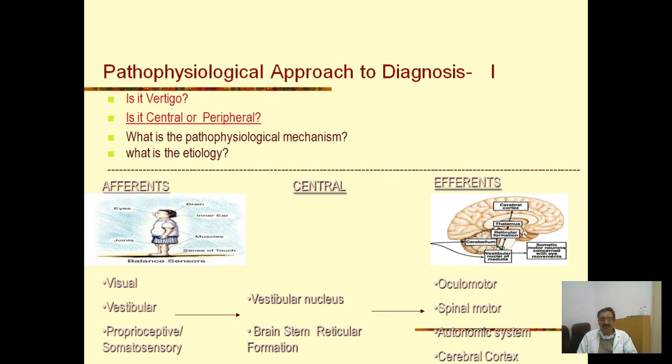So what are the efferents? There's the eye efferents. So if I feel I am being pushed to the right, if I'm jumping to the right, if I'm pushed to the right, my eyes will automatically turn to the left so that I can keep a steady gaze on whatever I was looking at.